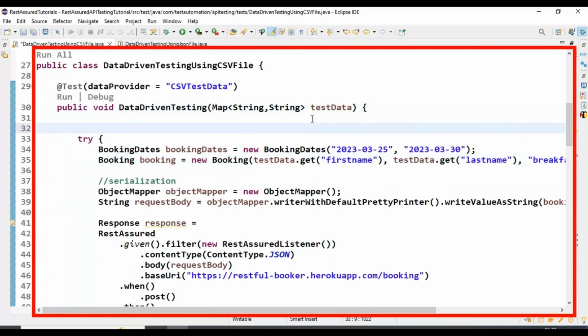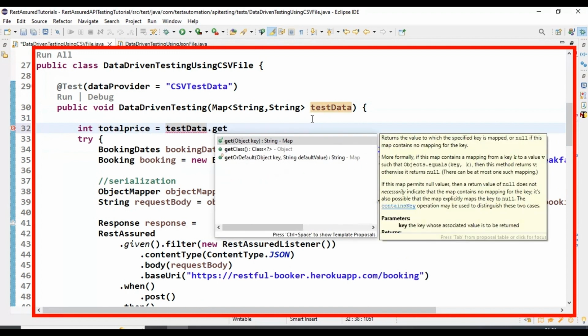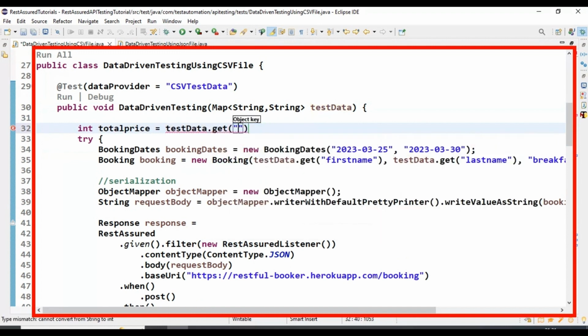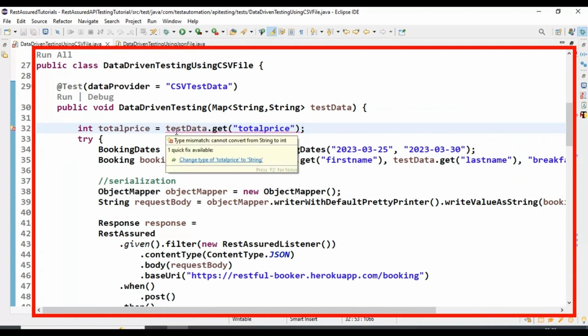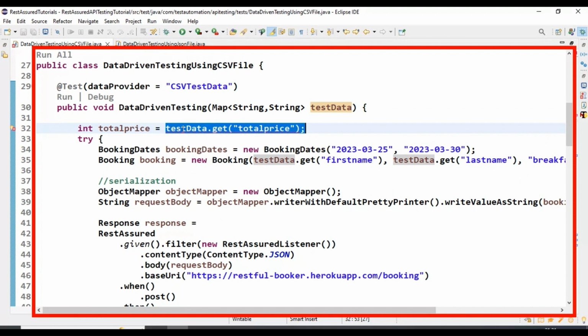Here I'll say int total price, and I will use test data dot get. Inside this I will specify our key name, total price. That's it. Once we have the total price, we have to cast this string into the integer type.